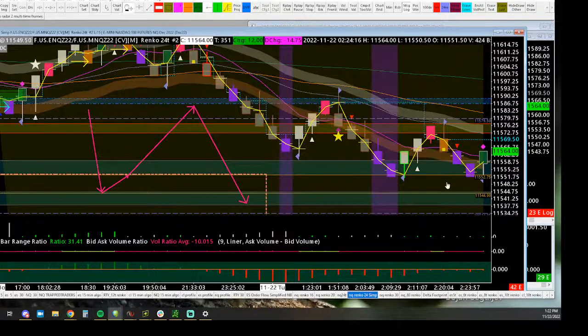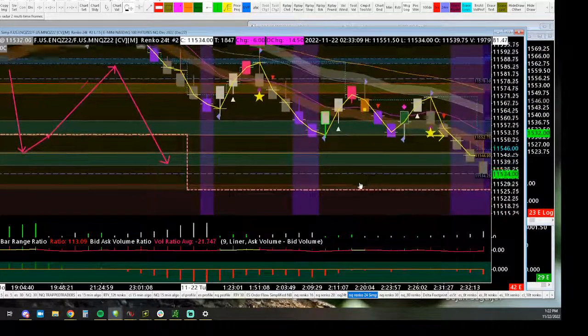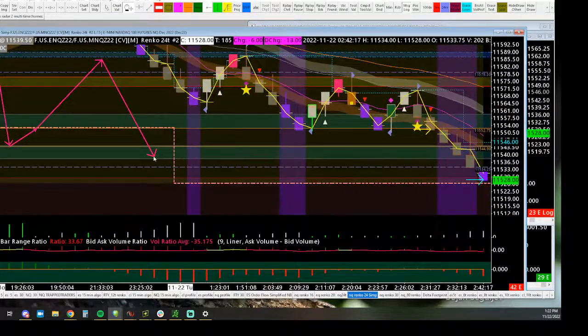And what happened was we visited the voodoo range level that's right below it. See that? And remember, I share these levels on the weekend before the week where they're useful. So we had the level 11,534.25 like last week. Like I gave it to you on Saturday, but I had it calculated already based on last week's numbers, and it's going to be valid all week, as well as 11,579.50 and all the rest of them.